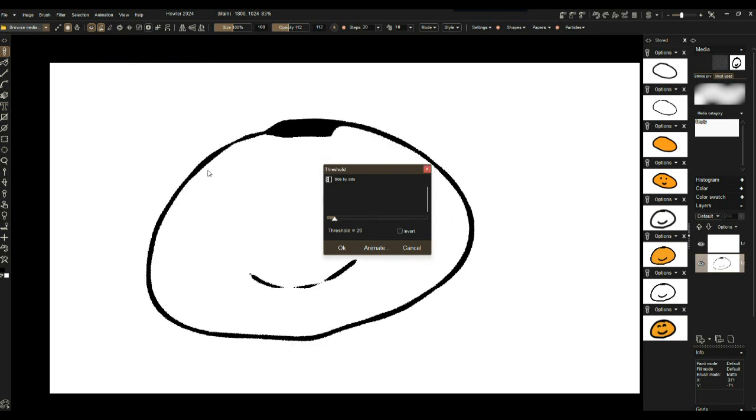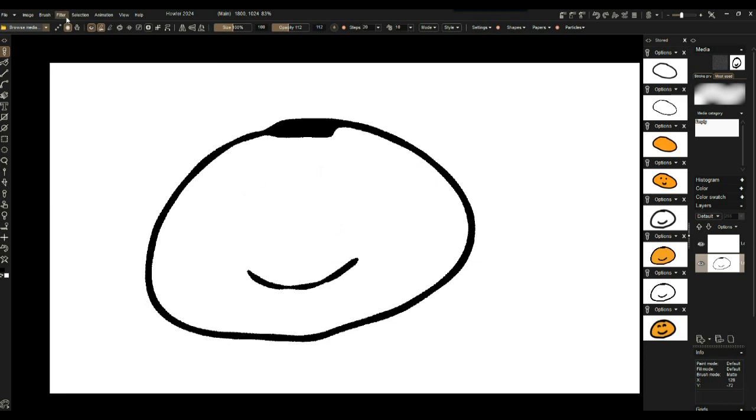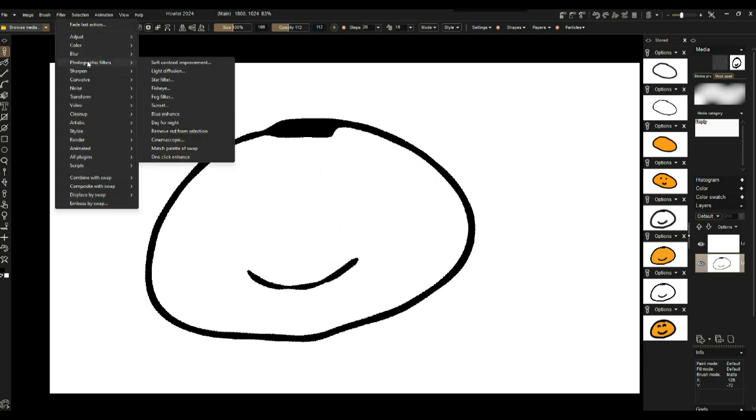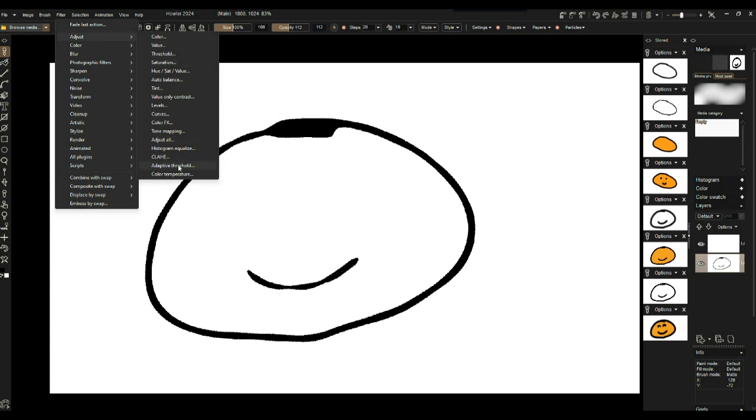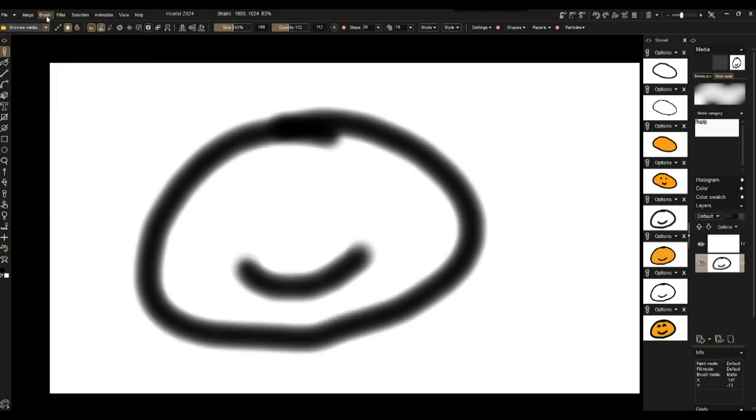But we do need it to be closed line. Make sure you verify that. If it's not clear, you want to verify that it is a crisp line. A closed line, a closed curve, so you can actually fill it. There is another threshold you could experiment with to see if you get better results. Down here, adaptive threshold. Let's go and see what that one would look like.